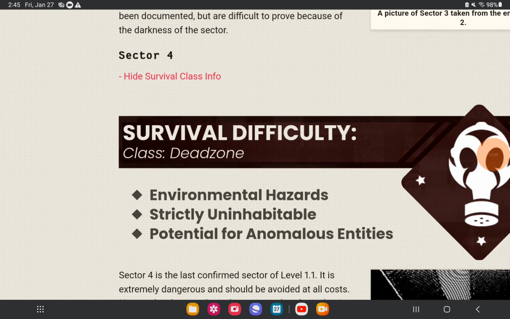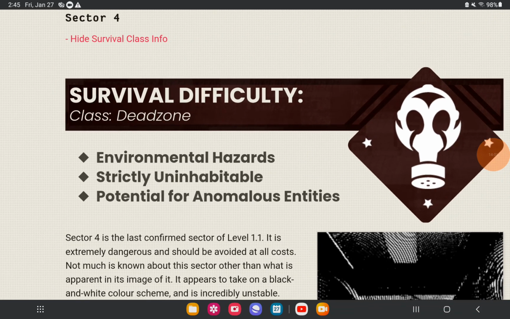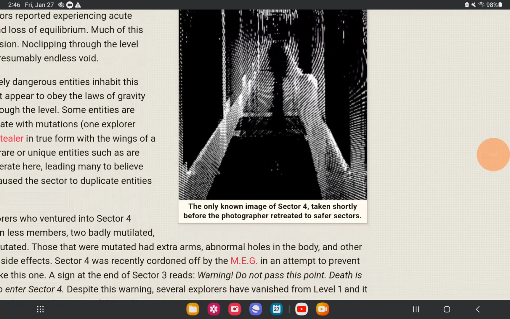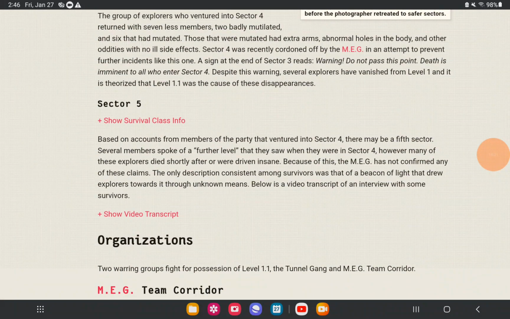Sector 4. Survival difficulty. Class Dead Zone. Environmental hazards. Strictly uninhabitable. Potential for anomalous entities. I didn't know this was a difficulty. The only known image of Sector 4, taken shortly before the photographer retreated to safer sectors. Oh my god.